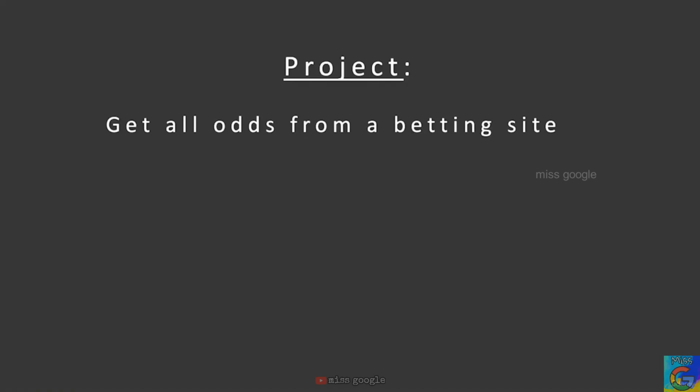Next we'll be going further to get a deeper understanding of Selenium using a project, and this project will be getting all odds from a betting site called Betway. The reason I chose this project is really to illustrate everything from putting in your headers and other options or properties that will help you interact with the website and get whatever data. So what will this really entail?